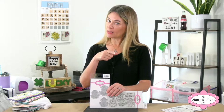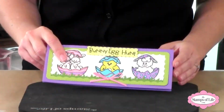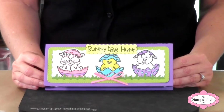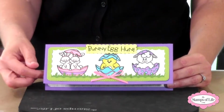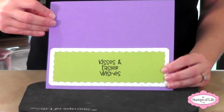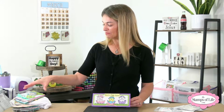Now, as I mentioned, I have lots of samples. So let's look at our critter samples first. Here we go. Bunny egg hunt. Look at these three critters. Well, actually it's four, but look at these, aren't they cute? Look how cute they are. Open it up. Kisses and Easter wishes. Isn't that adorable? I love it.